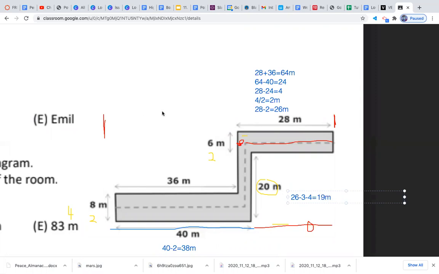So now if you add everything up for the total length of the entire way that the cat has walked, you would add 38 plus 19 plus 26, and that, my friends, according to my calculation, would be 83. So we now have one answer, 83. And if you see the convenient little answer over here, that is equal to 83. So that is our answer. E is our answer.